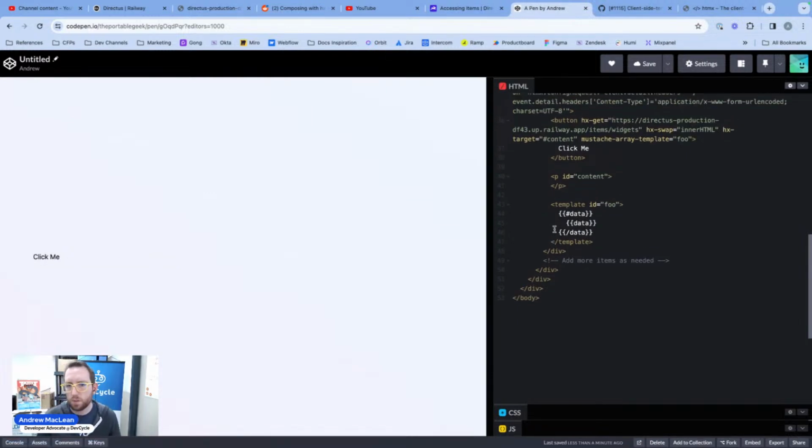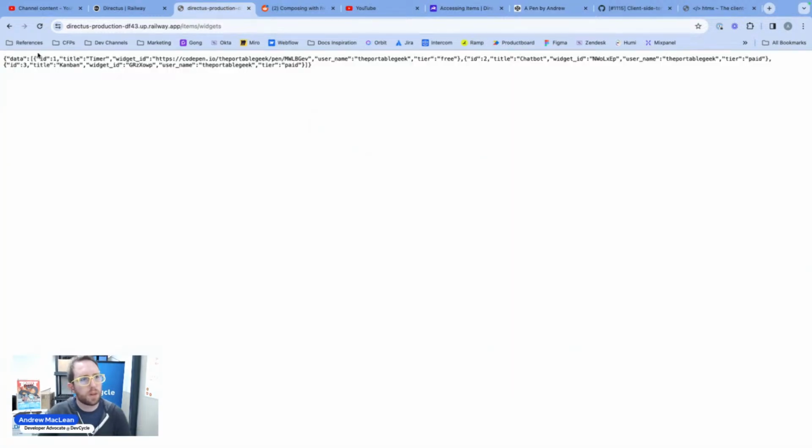Can I do template inside of template? Nested arrays? What if I don't want to return data?